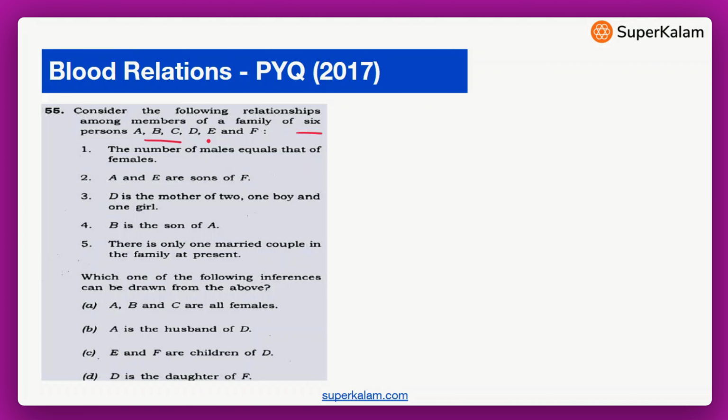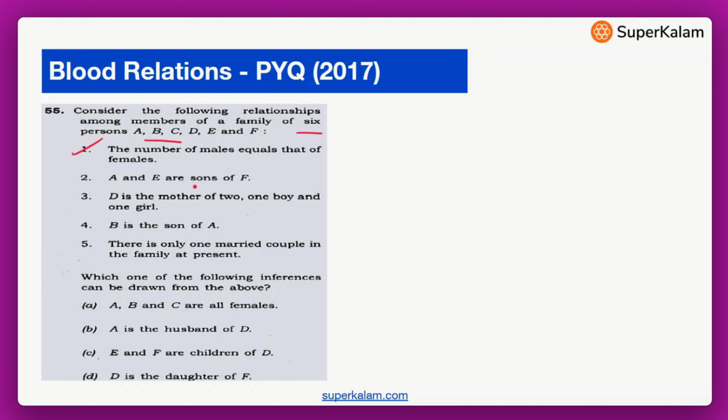So first we have got this. Now we also have to identify who will be the male and who will be the female. This will also help us in designating who will be the son or who will be the husband or wife in a marriage. This is a very useful thing which they have told us. So three are male and three are female.